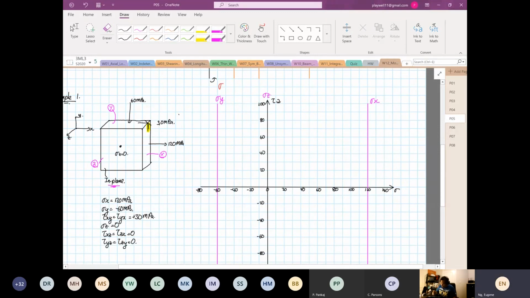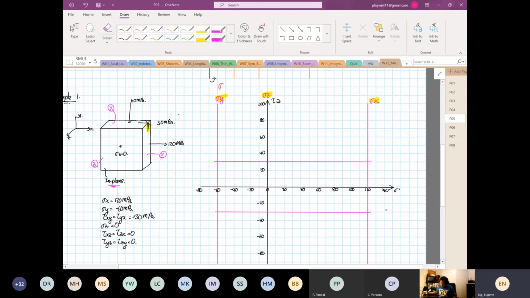So I better focus on this, okay? So stress Y, stress Z line, stress X line, okay? Then we have 30. So it's still the same as a 2D Mohr circle, right? Still the same. 30. Okay. So that's your 30.